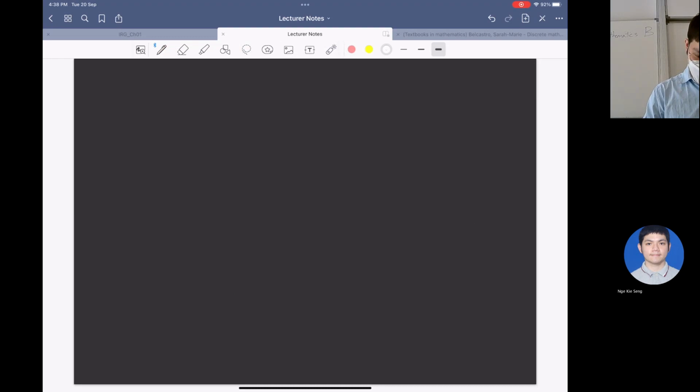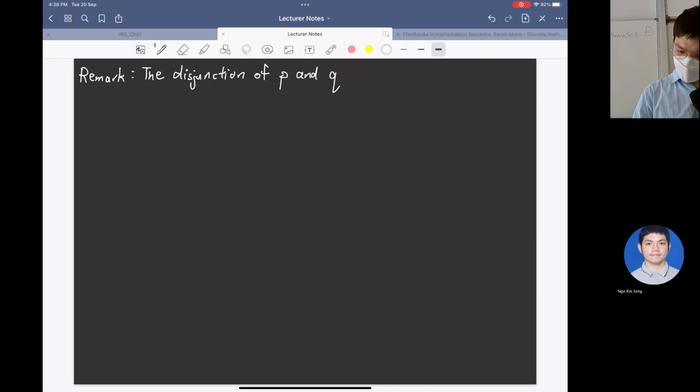Okay. In English, you may not realize that you have two kinds of OR. So I will say that this disjunction we said just now of P and Q is called the inclusive OR.